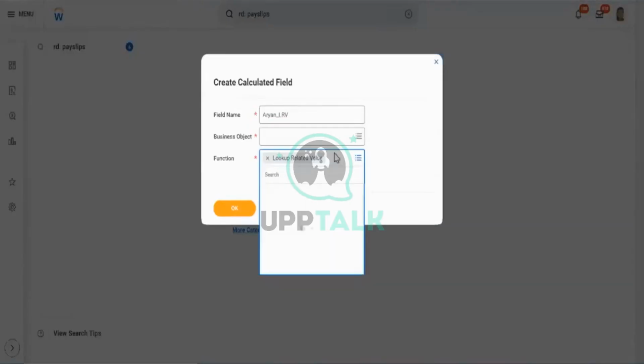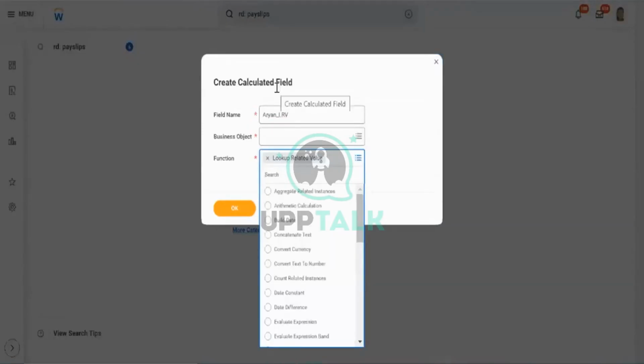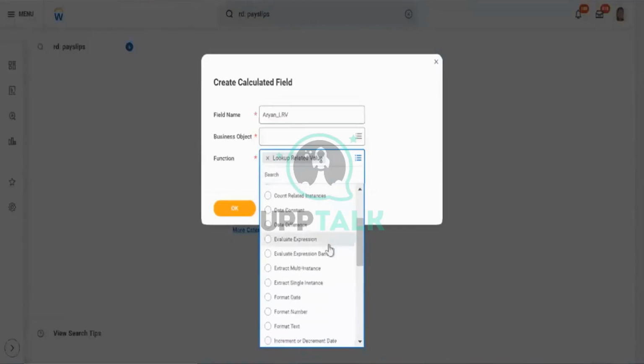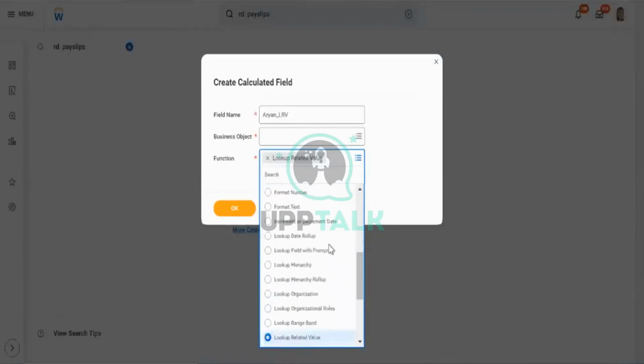As we progress, whenever you create a calculated field, use the naming convention which is appropriate to the calculated field's function. Aggregate related instance should be AR, AC for arithmetic calculations, DT for date, DD for date difference, format date, whatever you want.